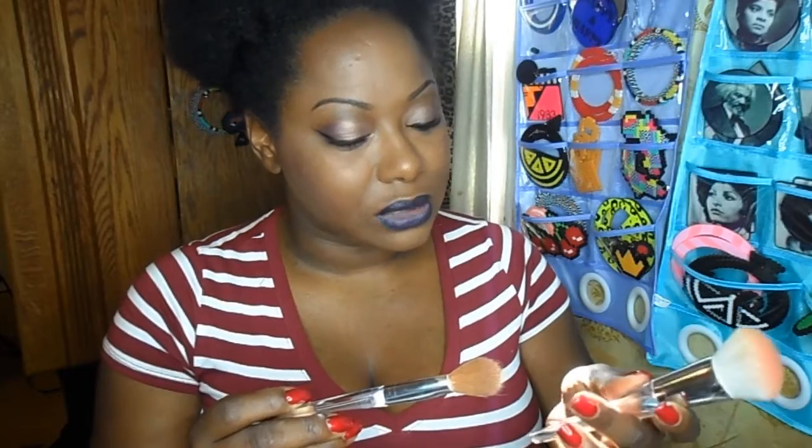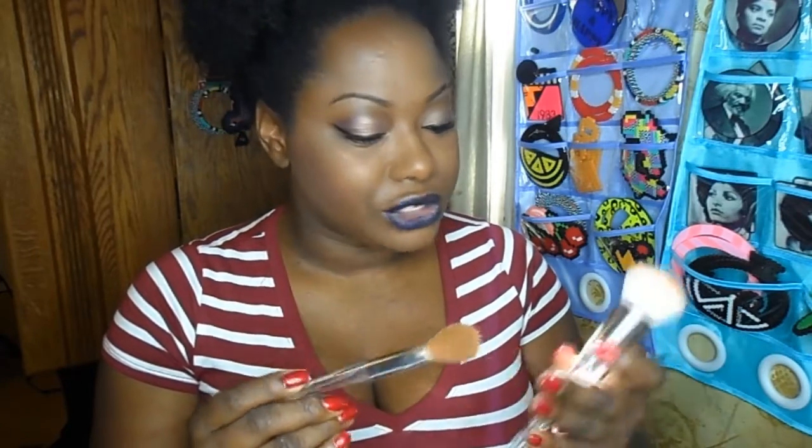So, in summary, do you need this brush set? No, you do not need this brush set. But I would recommend picking up at least a couple of them, if anything. The stipple brush, which is the 105, and then this blush brush, which is the 103.